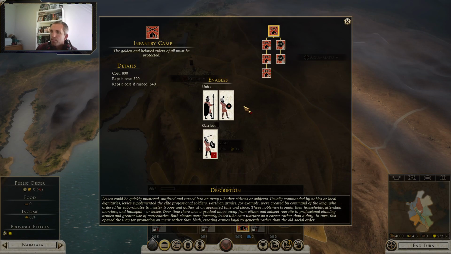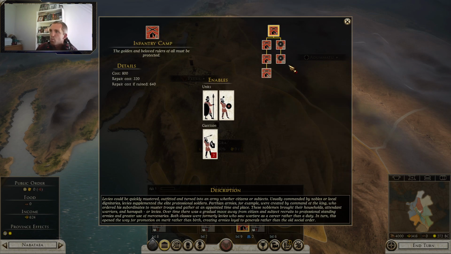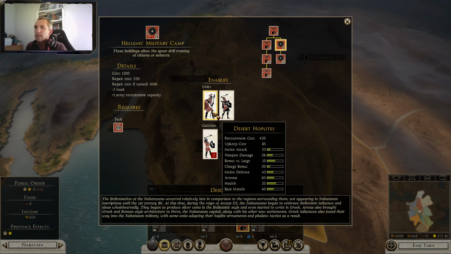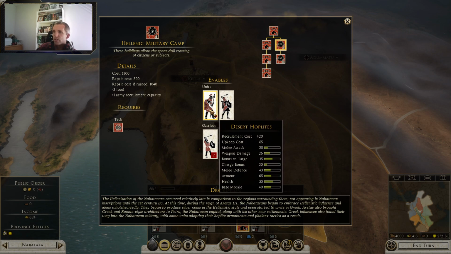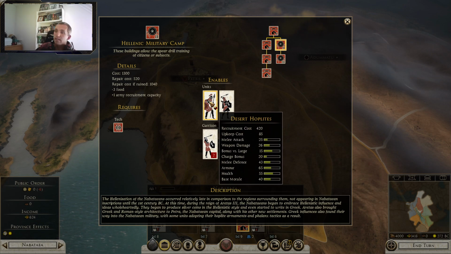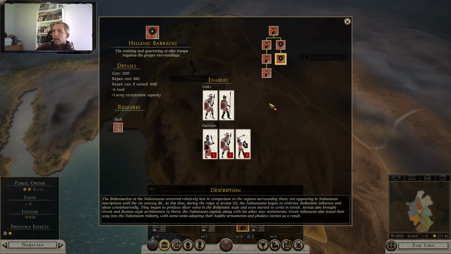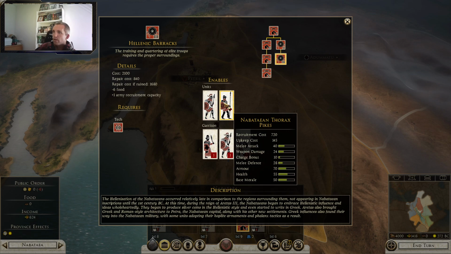Onto the infantry camps. Of course you get shitty units at tier 1. We do have two options here as well. The Hellenic military camps get you access to desert hoplites, which I think is a very good shout here, with a lot of cav and missile cav in the mix in the east. So you have some sustainability on the field against cav and maybe even against horse archers. Also you get the light peltist, a pretty decent unit. And at tier 3 you get the armored desert hoplites, which is basically the upgrade of your hoplites. And you get thorax pikes.